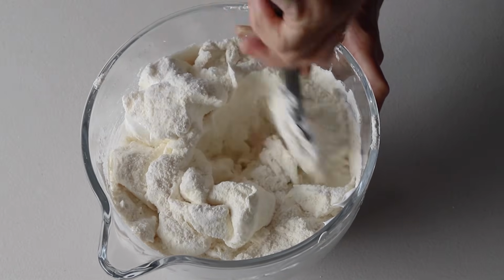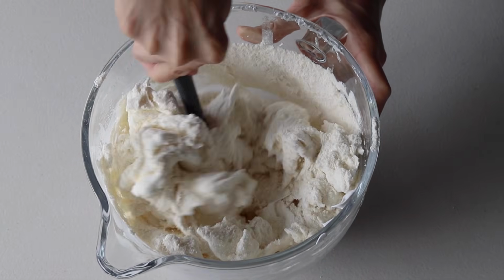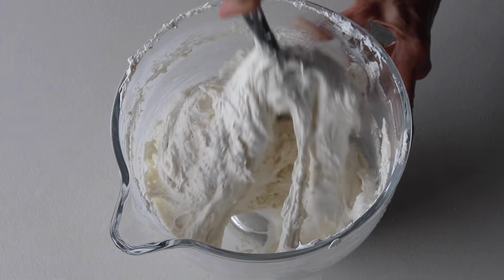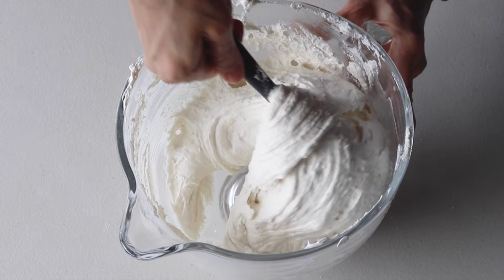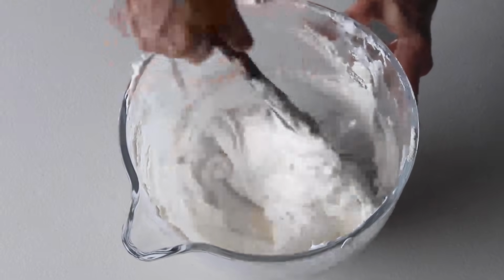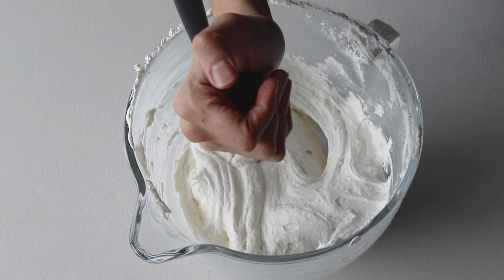Fold with a spatula to incorporate the dry ingredients with the meringue. Since I'm splitting this batter to make 2 different colors, orange for the pumpkins and a little bit of brown for the stems, I'm only going to stir until I can see no more dry ingredients. As soon as every bit of almond flour and powdered sugar is incorporated with the meringue, stop mixing. Now we will remove some of the batter to make the brown color. Place it in a small bowl, then keep the bowl covered while you work with the rest of the batter.